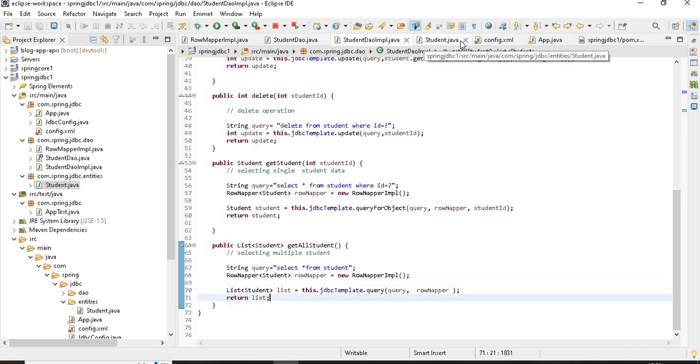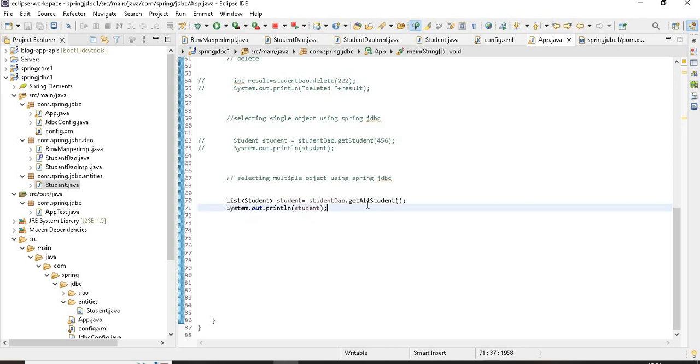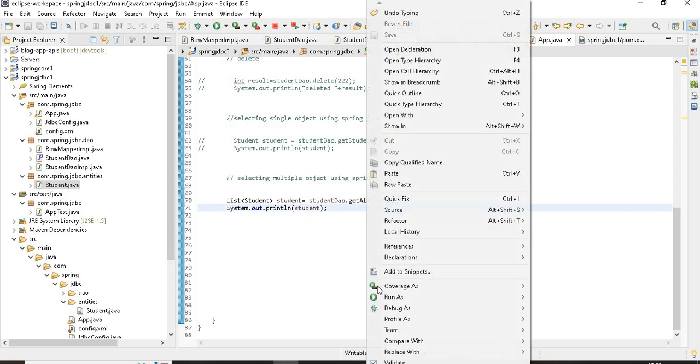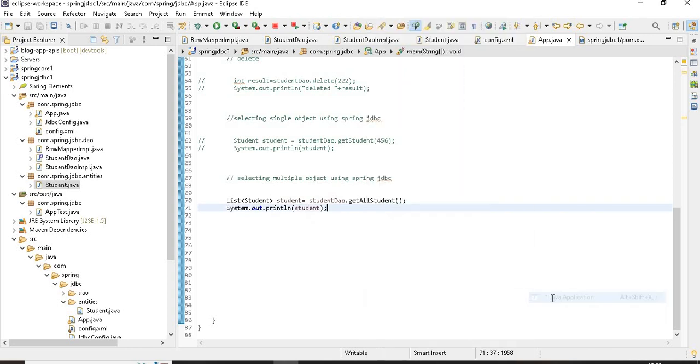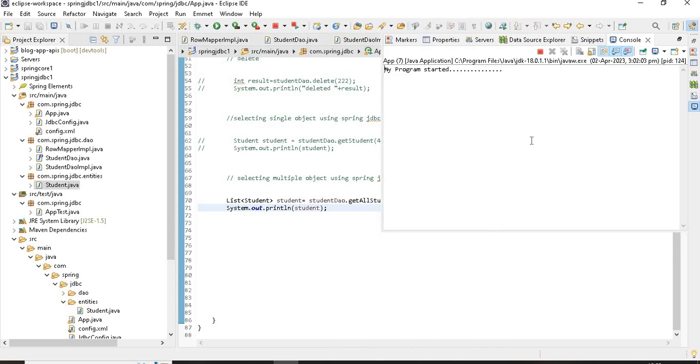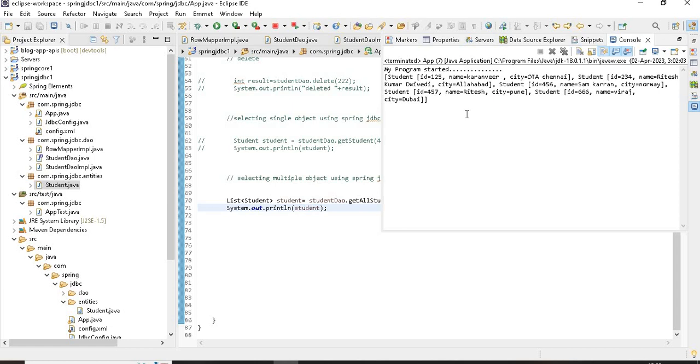Let me run this last one. Whatever data I have in my database came onto the screen, as you can see.